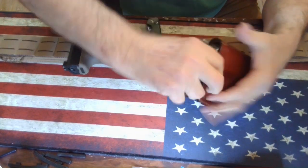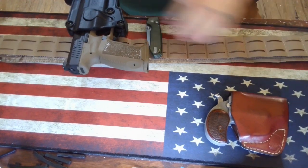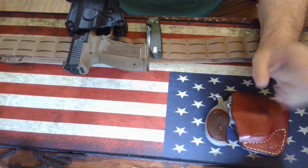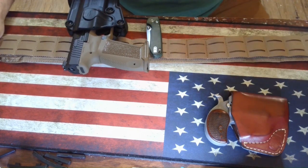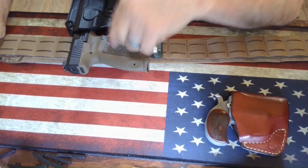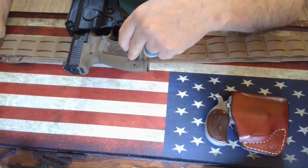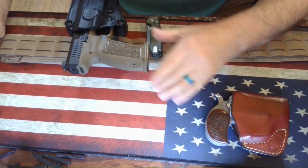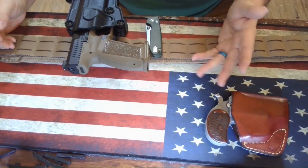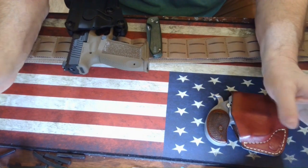But by far, these holsters here are what I use when I go to the range. I had played around with other holsters until I came across these. These are great. I have so many of these button holsters. For every single pistol that I own, I have different button holsters. Now, this particular Canik Meta SFX, finding a holster for it is extremely hard. It doesn't really fit in most holsters. I do have a drop leg holster for it, but I'm not really a fan of drop leg holsters. I'm an old guy. And like I said, everybody's going to have their different opinion, okay?